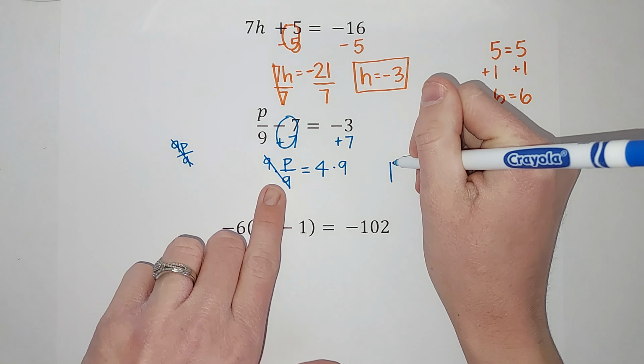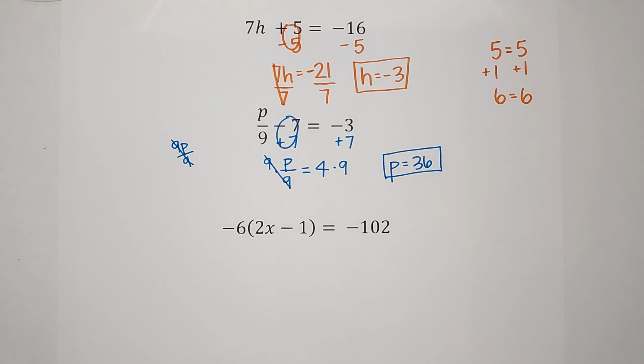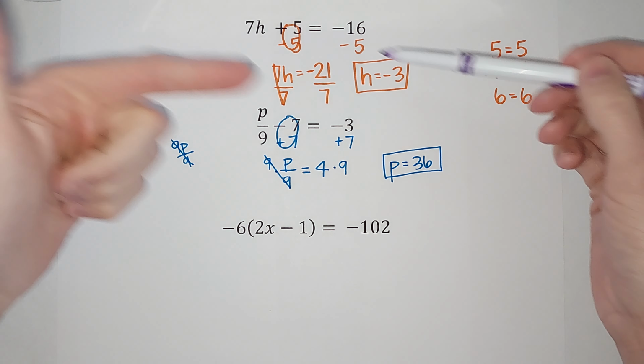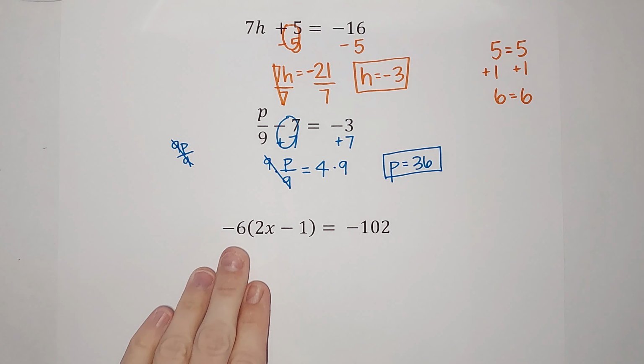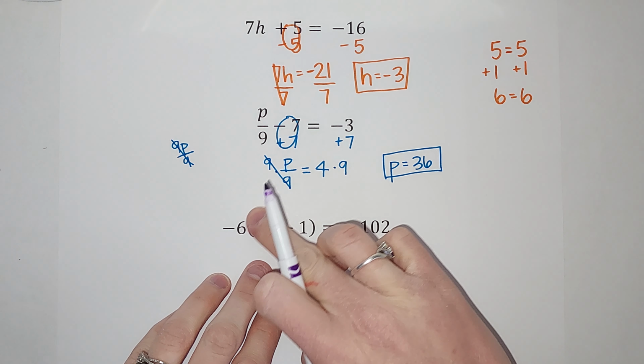Okay. Now, I can always plug it back in and make sure. So 36, we're saying p equals 36. 36 divided by 9 gives me 4. 4 minus 7 gives me negative 3. So again, I'm feeling pretty good. Something I used to do if I had a math test is I would try to do all the problems, and then if I had time left over, I'd go back and do this checking stuff, okay? It can be helpful.